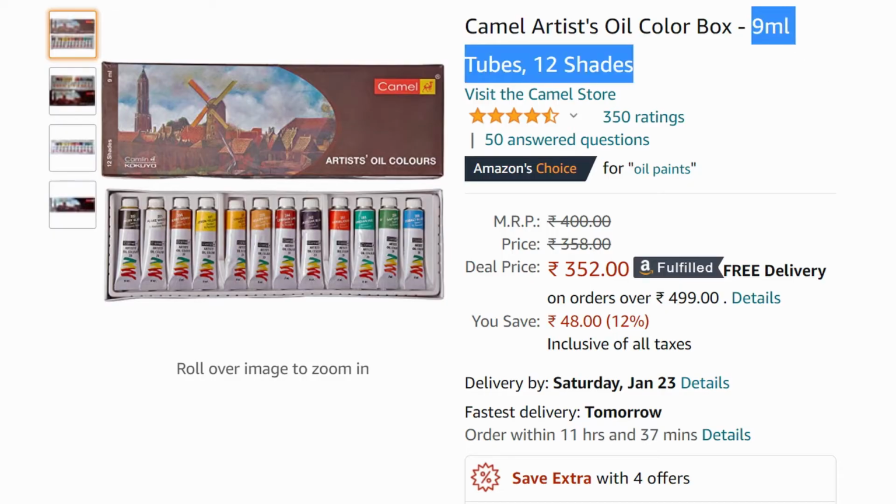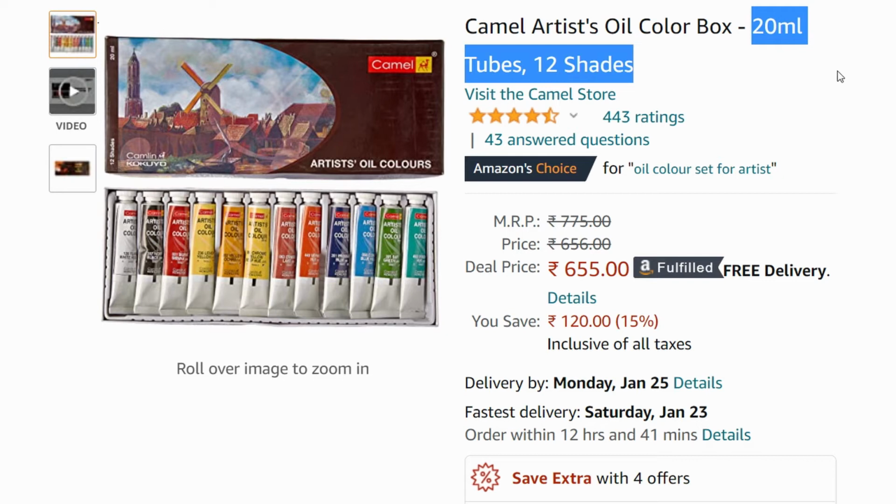Well, I will tell you, just buy a pack of oil color. Whether it be 9 ml tubes or 20 ml tubes, buy a pack of oil color in 12 different shades. This way you will get to enjoy a variety of different shades. You will see what suits you the best, and from there you can start your oil painting journey. You can see what you like and what not, right?